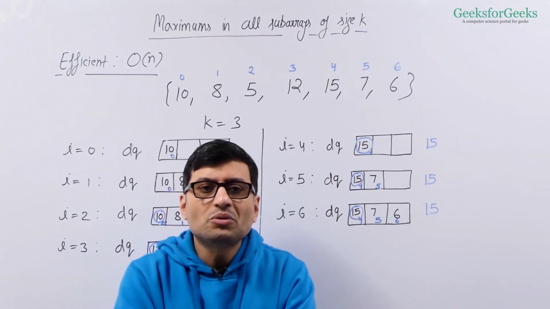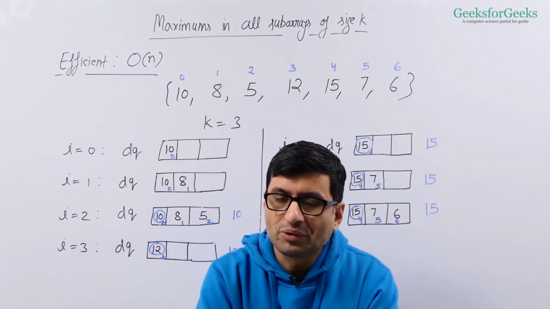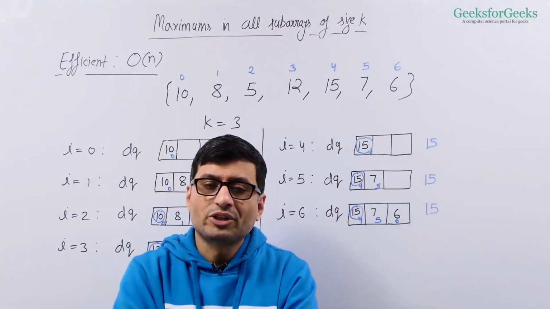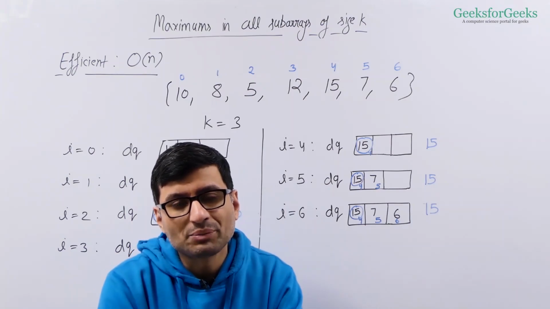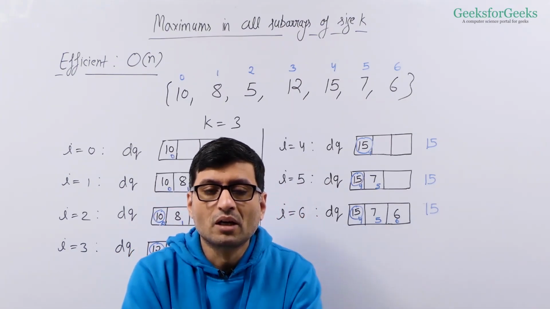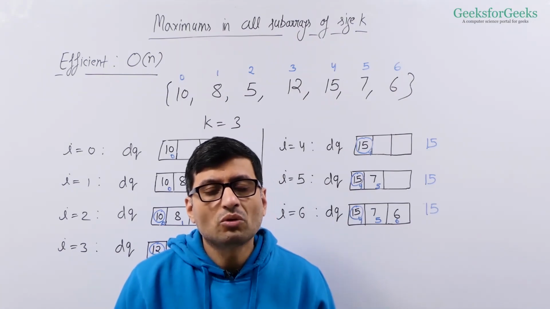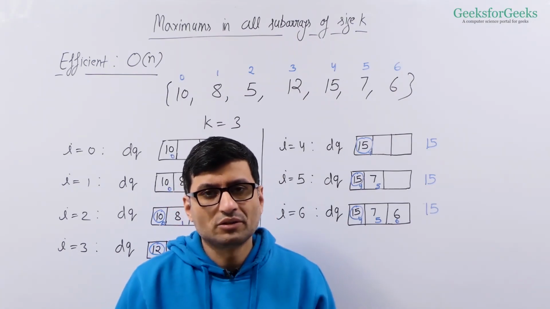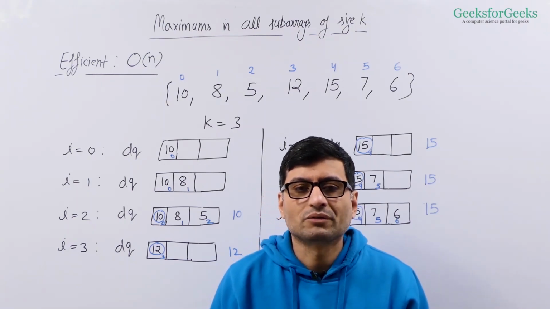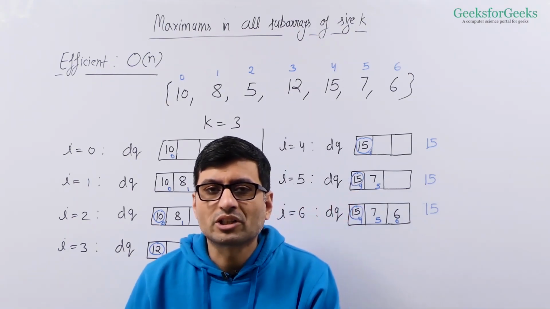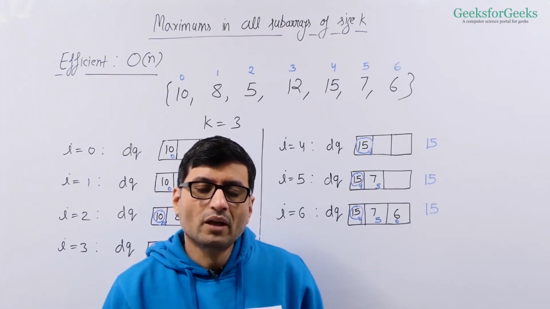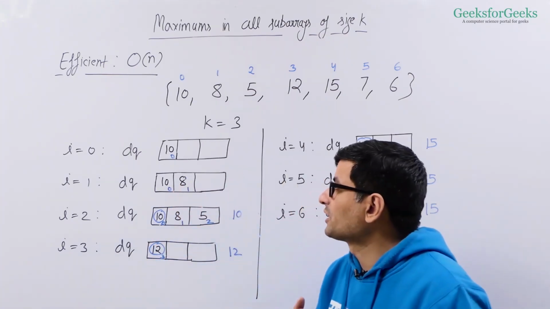The idea is to maintain the DQ in such a way that the size of your DQ is K and the front of your DQ stores the maximum of the current window. So you can get the maximum in big O of 1 time. Please note that in a DQ, all the 4 operations are big O of 1. You can implement all the 4 operations in big O of 1 using a doubly linked list implementation of DQ. Using a circular array implementation also, we can implement all the 4 operations in big O of 1. Let's now understand the working of this approach.